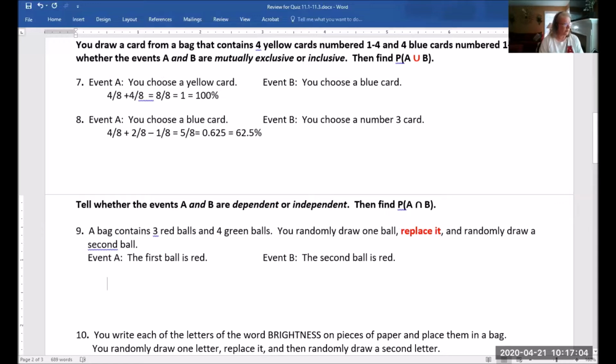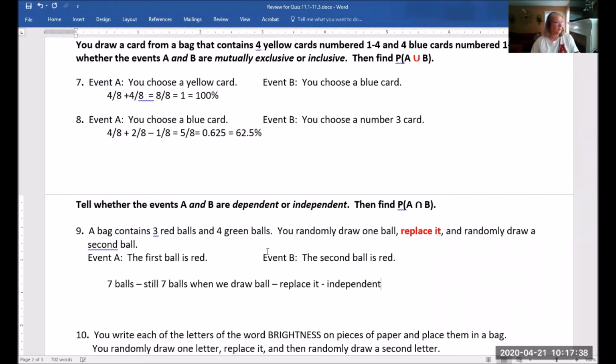We got 7 balls. And if it says we randomly draw 1 and replace it, are the number of balls in the bag going to change, y'all, for our next draw? No. Okay, so that means still 7 balls when we draw our second ball, right, y'all? So that means this is independent. Why? Because of that word replace. Y'all see? It says replace it. So this is going to be independent.